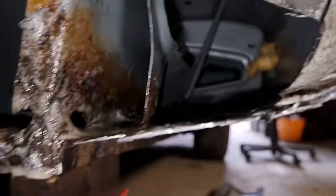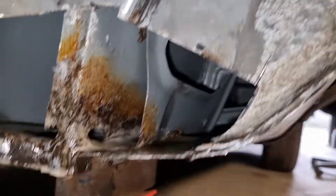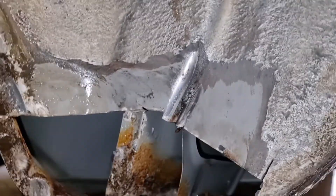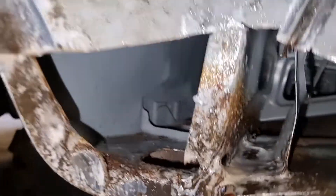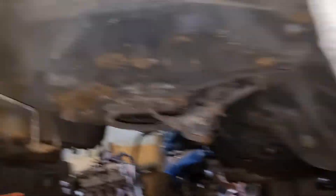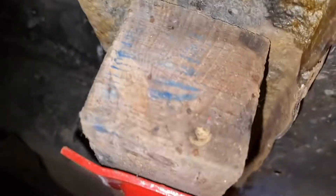I might just keep it at bay for now, because otherwise I'm going to have to cut a chunk of this out just to get to that bit, when the rust is pretty much between the three little sections. I don't want to get carried away like I have with everything else — I just want to whack a plate over it, backfill it with wax oil and stuff to just hold it back a little bit longer. I need to get on with the rest of it, especially under there. Let's put the acid in there — it's come out of that hole, that's alright. Other than that it's pretty good in there.